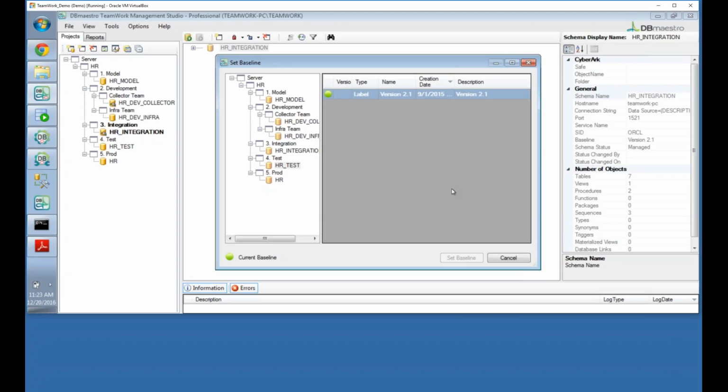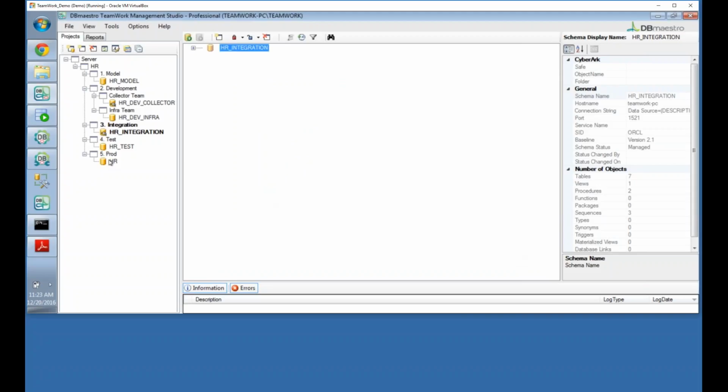You can experiment in Deployment Manager and pick different baselines and see what the results are, to make sure you really understand and you're going to get the right objects. But the recommendation is, for the source, to set the baseline to the next one, to test.